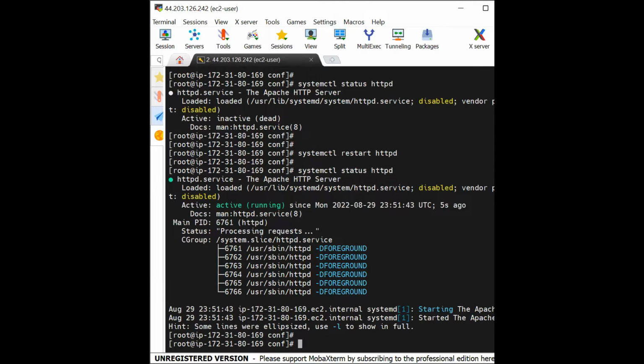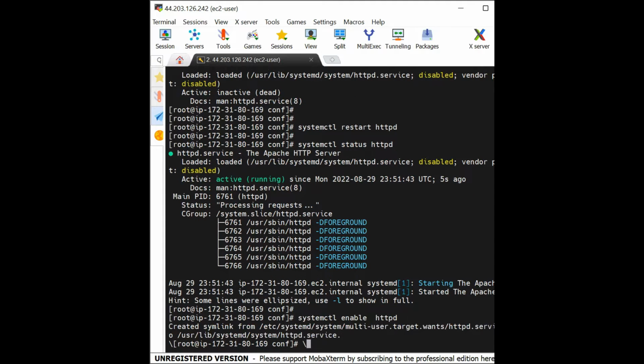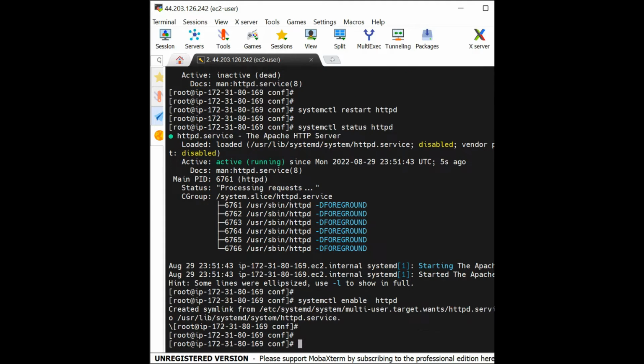All right. So you want to enable so that next time you start the system, although we don't really need it here because our server is going on, but it's a good practice to systemctl enable. All right. So our service is fine now. So we should be able to browse now. So let's go and see if our httpd is working. In other words, if our Linux server is now also our web server.